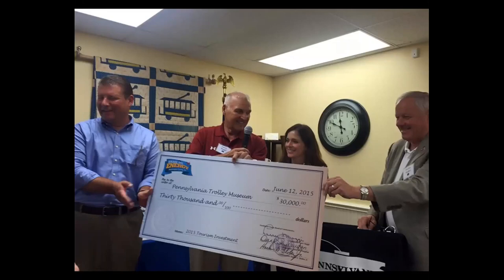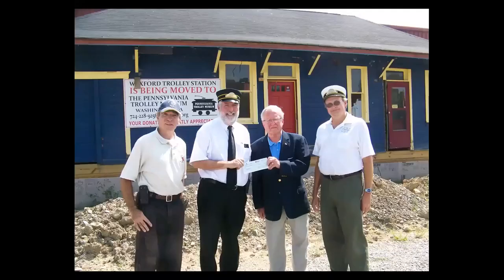We also had support from the Rivers of Steel National Heritage Park, Tom E. Daley Foundation, Niagara Bank Foundation, lots of individual donations, and also the Washington County Community Foundation. This is the late Judge Tom Gladden, and he's here with Bob Jordan, who was our president at the time, myself, and Larry Lovejoy. Larry put a tremendous amount of effort into this project, and as you can imagine, all the engineering going into the basement and what have you. So this was a great sunny day when we got a grant from the Community Foundation.